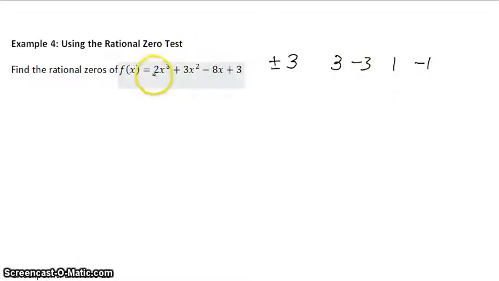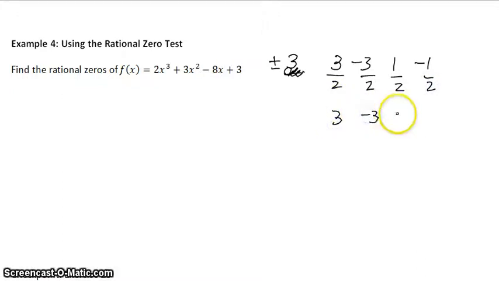From here, we have to list all the factors of this one as well, which are 2 and 1. So every one of these has to be divided by 2. And every single one of these has to be divided by 1 as well. So again, I have 8 different zeros that I can check. And I'm going to start with the smaller numbers here and see if I can find the zeros before I go into the fractions. So I want to avoid trying to find fractional zeros. So I'm going to check these first. And that'll be the start of the next video.